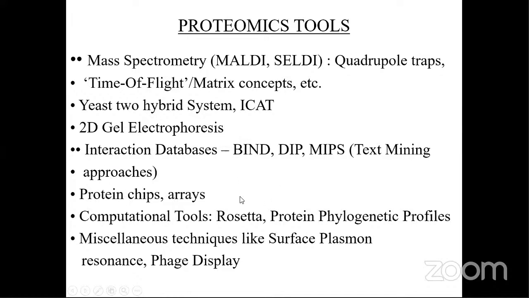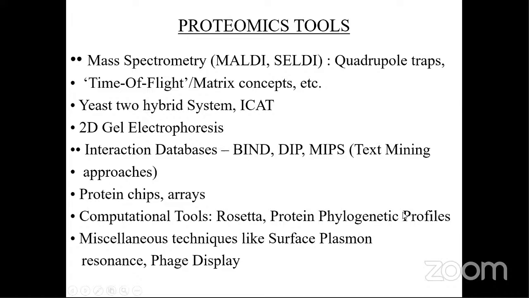A lot of software tools are being used, which helps to understand the peaks that are coming out from the mass spec MS-MS and trying to say possible amino acids and trying to get the sequences. So text mining, all these are databases, software and servers. Then we have protein chips, protein arrays, like I said, in medical biotechnology. It could be very useful. We could have a chip with thousands of proteins immobilized, and we could scan one particular drug molecule against all these proteins and see which protein gets inhibited.